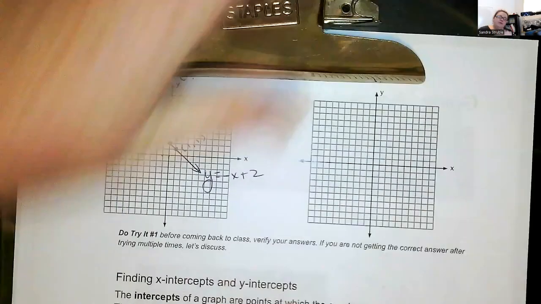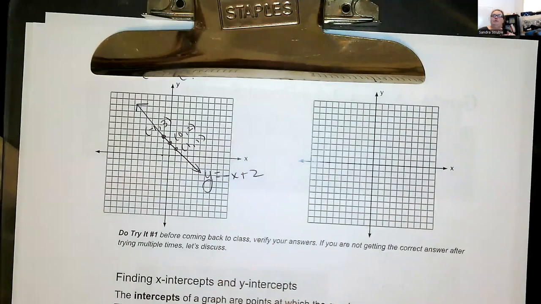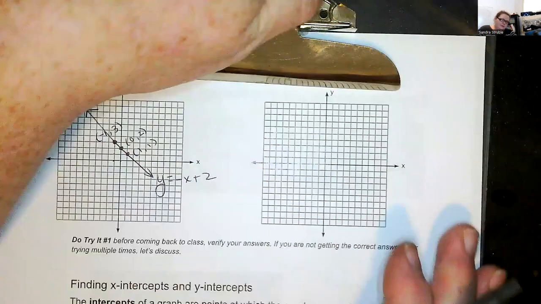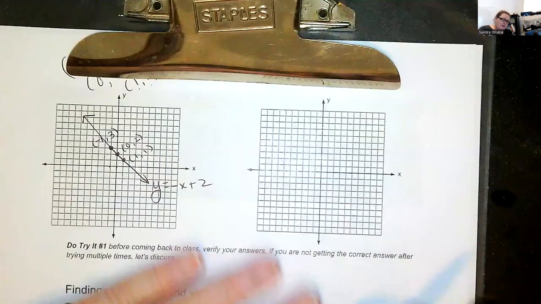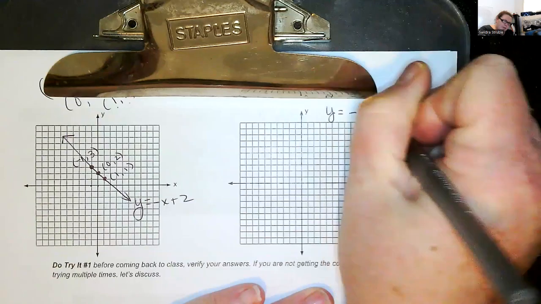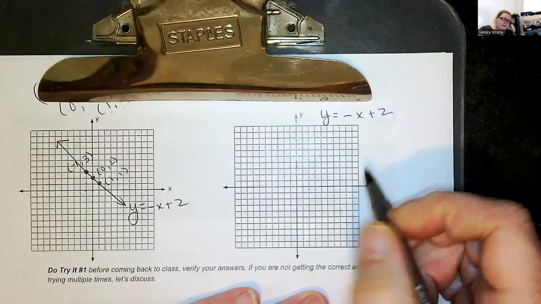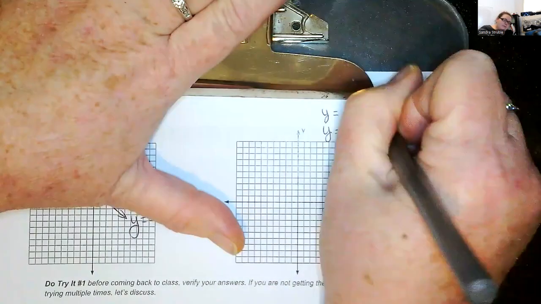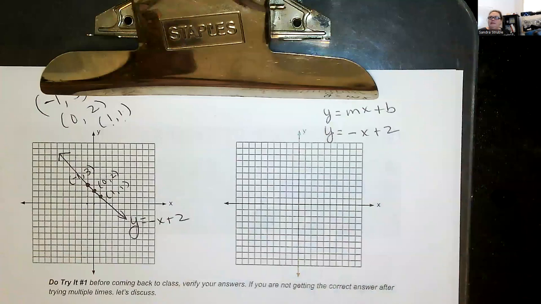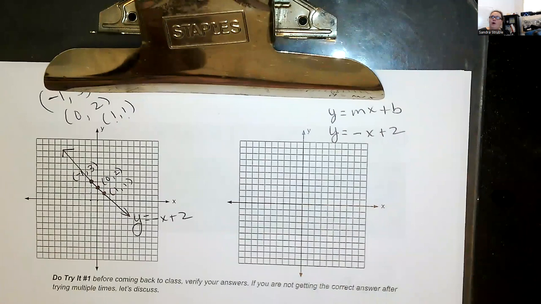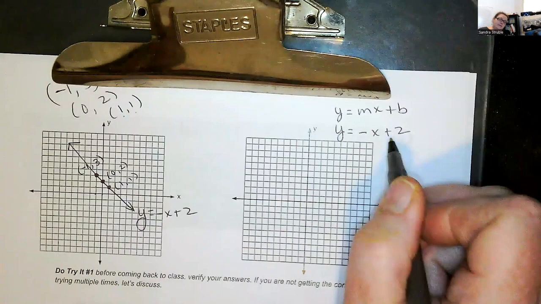All right, so the other way I wanted to show you is how to plot the graph without the points. Okay, I guess I should show this a little bit further down the road, but just because I've already shown it in class, I want to make sure I give it to you here as well. -x plus 2. So I start because this is representative of y equals mx plus b. And b is the y-intercept. It's where the line itself is intercepting the y-axis. And in this case, it's a +2.